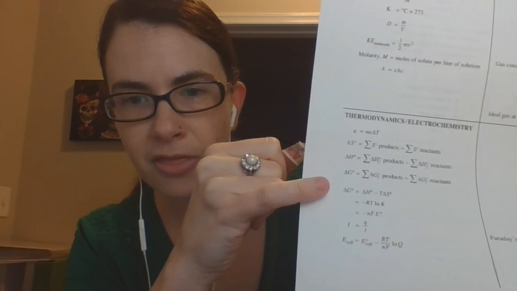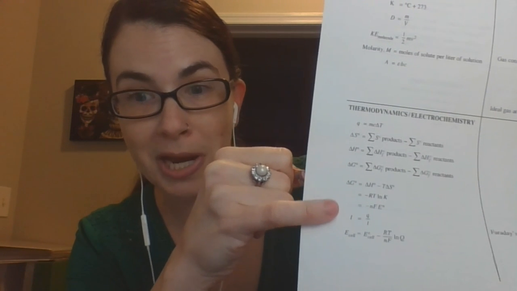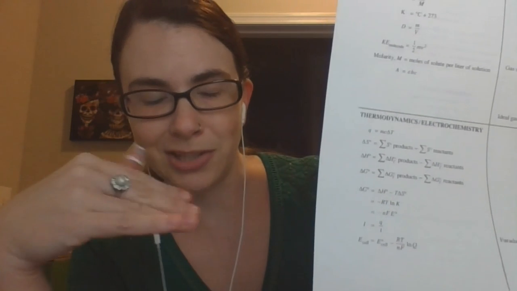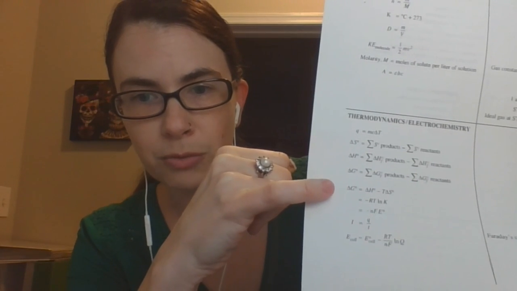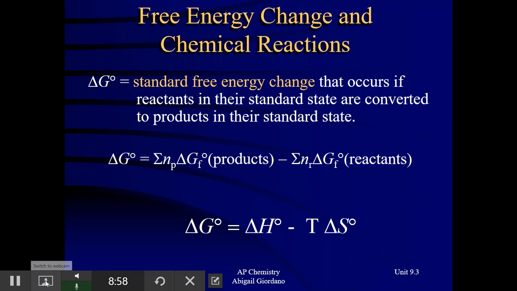One for entropy, one for enthalpy, one for delta G, which we've just used. And then you have another delta G equation. And actually there's quite a few, which we're going to get to later on. But here is this new one right here. If you look at this one, this delta G equation involves enthalpy, temperature, and the change in entropy. So if you know all of those values for a particular process, the change in enthalpy, the temperature, and the change in entropy, this is just another way that you could mathematically prove if a reaction is favored or not.